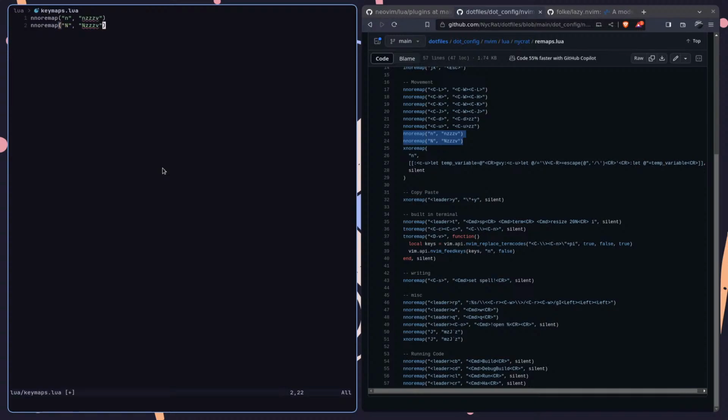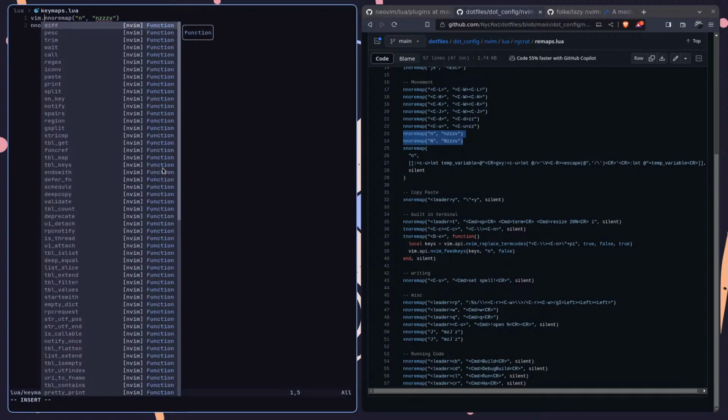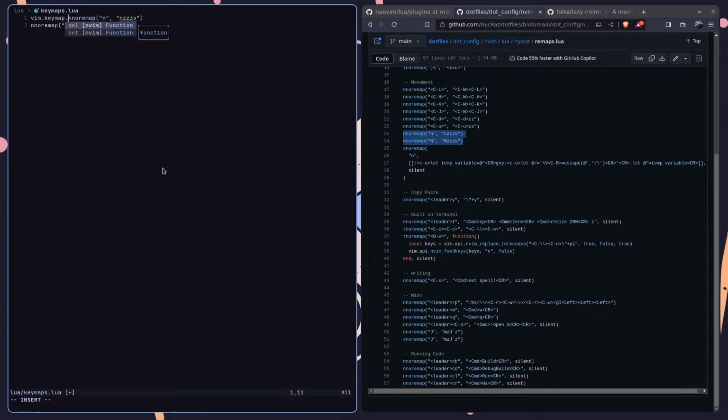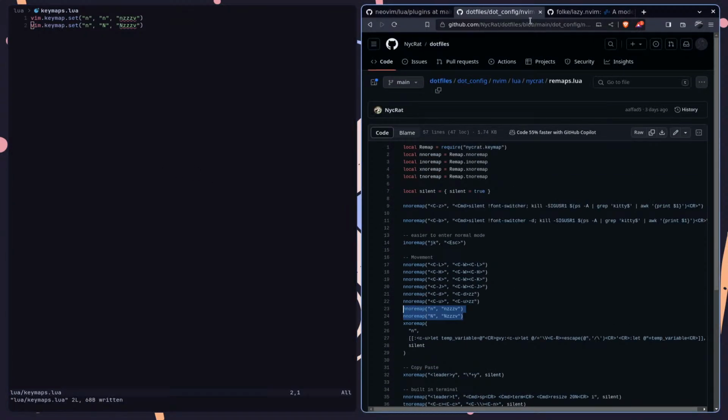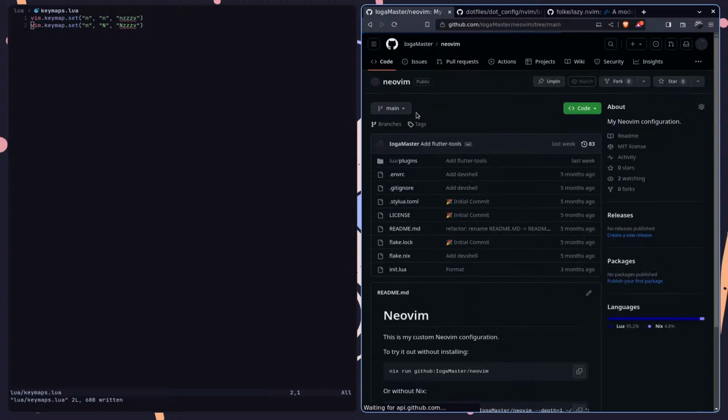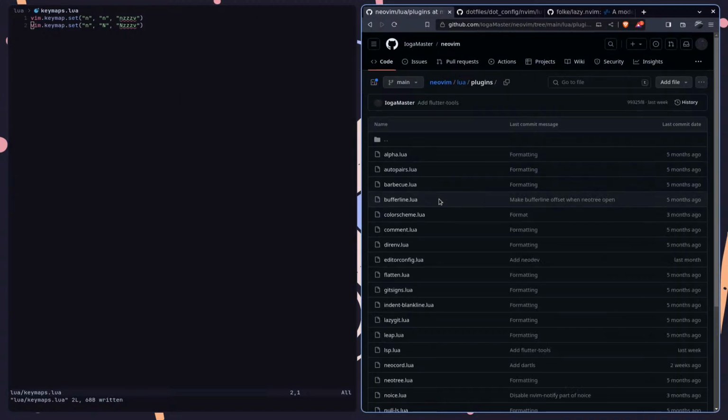Lua. Boom. And now I just need to do vim.keymap.set, and then I think I just do n right here as well for normal mode. Same thing here, so I yank paste, and then instead I just do capital N. So this will do something when I search and I hit the next key or back. When I'm in a search, it will center that if it can inside my view, which is just a little thing.